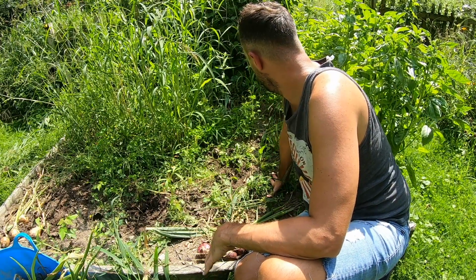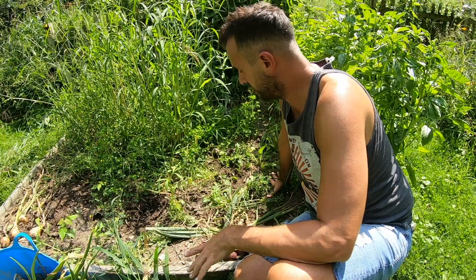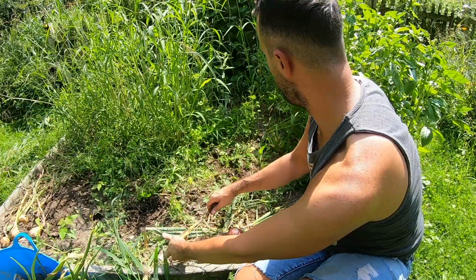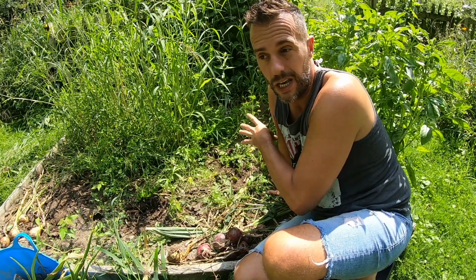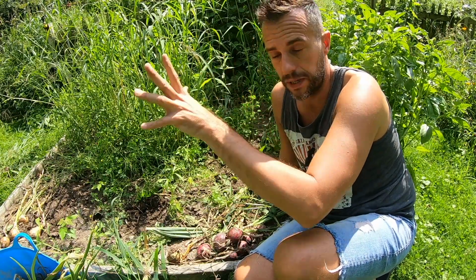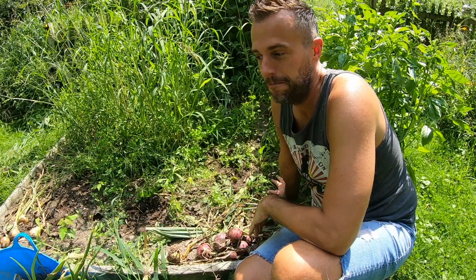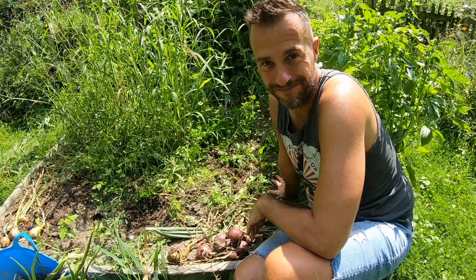I'm not. And I think I'm going to continue growing these onions in this bed because they seem really, really quite happy here. All right. I'm going to get the rest of these out, and then we're going to head to the tunnel so that I can show you what I'm going to do with these onions, because they have to cure. And I cured my garlic in the tunnel. I'm going to cure my onions in the tunnel. You might just get a sneaky peek of something else.